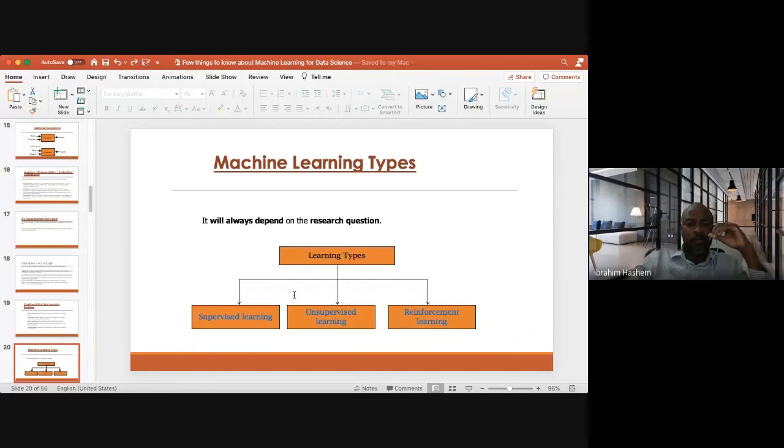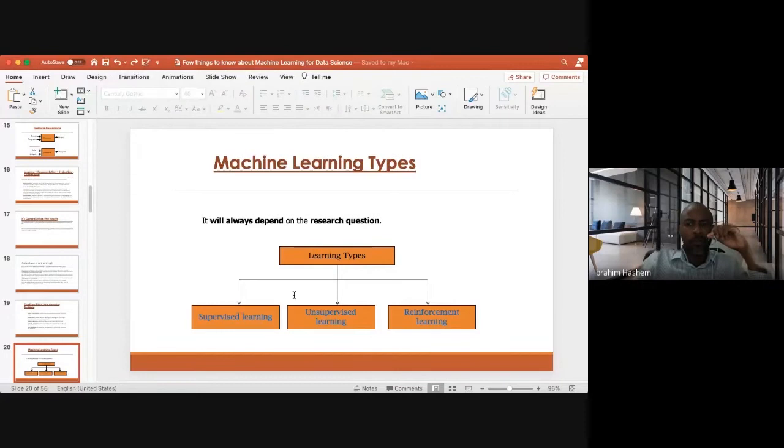Unsupervised learning is unguided. There is no example given to the machine. The machine has to figure it out by itself. We just give the data and we expect the machine will come up with patterns or results that we did not expect. This is very common in clustering, where we just want to group a number of data based on certain attributes. This grouping will be done without giving examples to the machine of how to group those data.